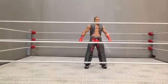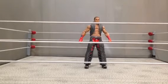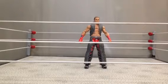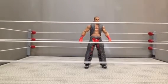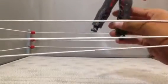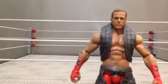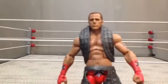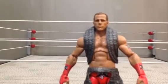Okay, so this is going to be the spot where I do my reviews, and I'm going to be doing a figure review and a DVD review in the same spot. So this is the review spot, and this is all the WFW ring, and here we go. Today we're going to be reviewing the WrestleMania 30 figure. They're doing these, and they did it on Shawn Michaels. It's just on WrestleMania moments.